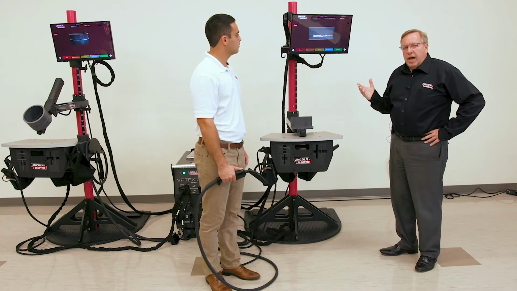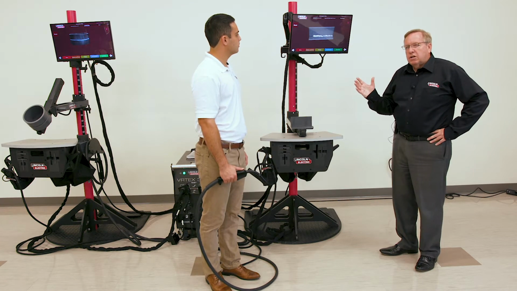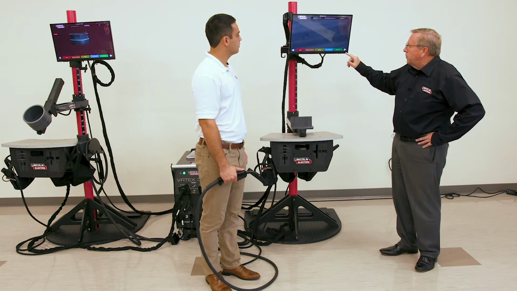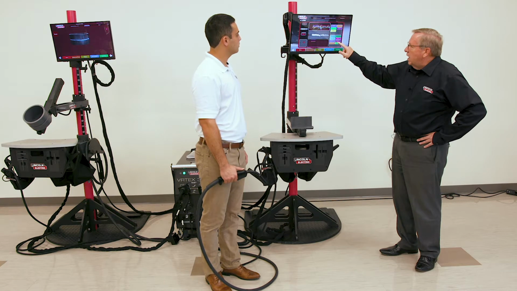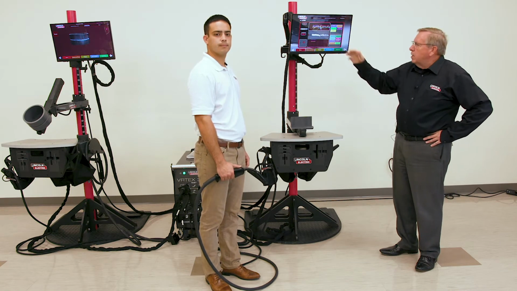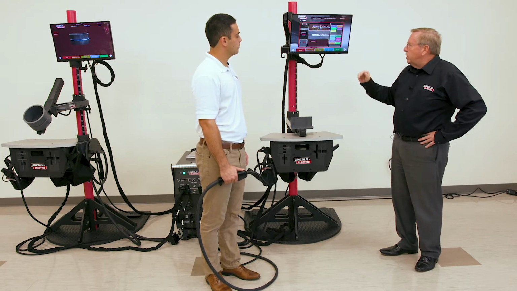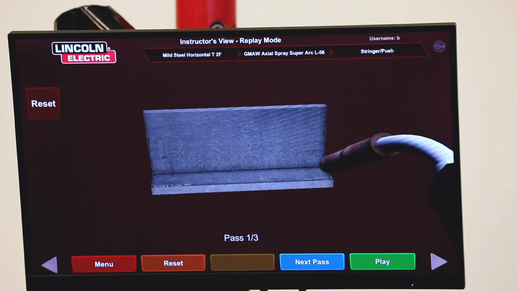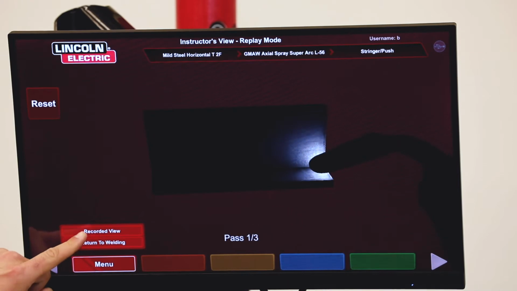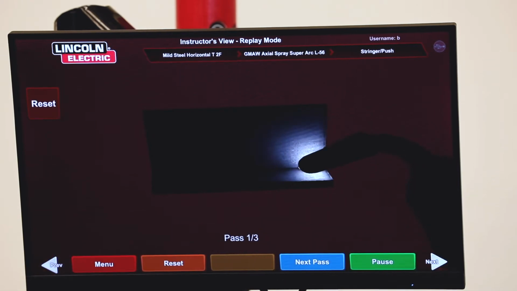If the welding instructor comes back in and looks at that weld, analyzes it and sees that we had a problem, he should be able to replay that and talk to the student or the class about what he saw went wrong. Now what we want to do is make sure that we look at the recorded view. So I'm going to hit play. When I hit play, it's going to choose recorded view. And now we're going to look through the eyes of what that student saw when he made the weld.